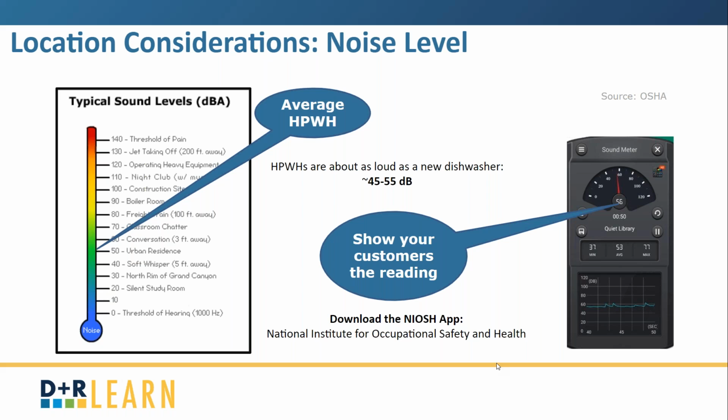For the sake of avoiding any kind of issues, if there's a way to install it away from a living room or living space or sleeping areas, not in the bedroom, you can help avoid being affected by the sound. Another thing is that earthquake strapping can transfer the compressor vibration to the studs, which can impact the adjacent rooms as well. When it kicks on, you might have this kind of sound going on in the adjacent room on the other side of the wall. Installers might consider securing the water heater in another fashion than just attaching the earthquake strapping directly to the studs.